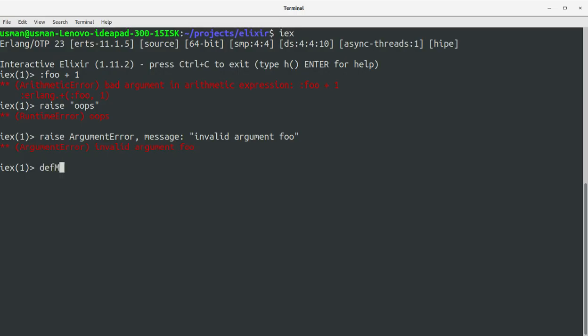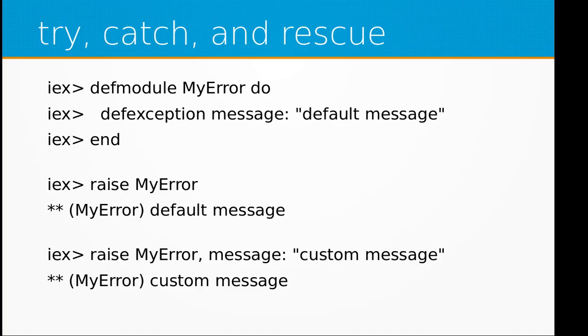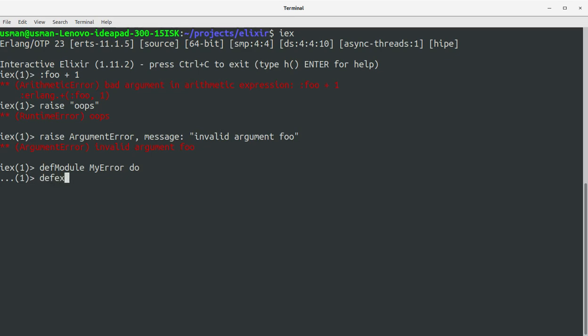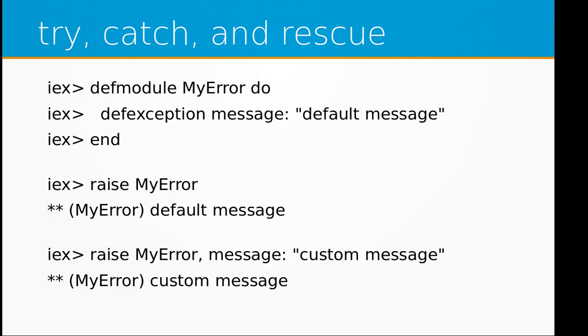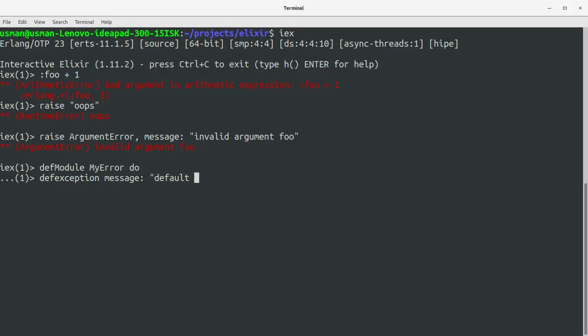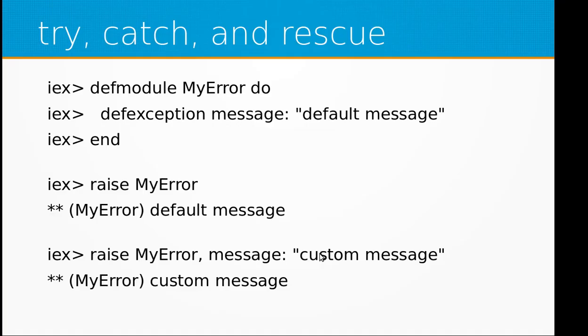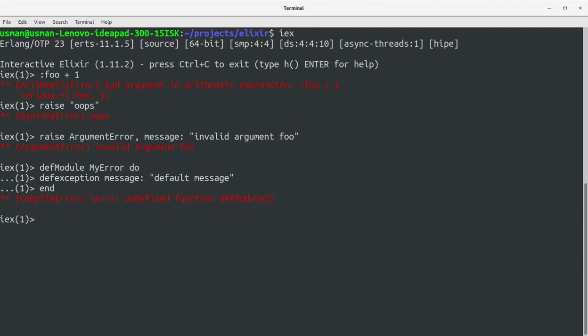defmodule MyError do and defexception message: "default message", and that's the end.